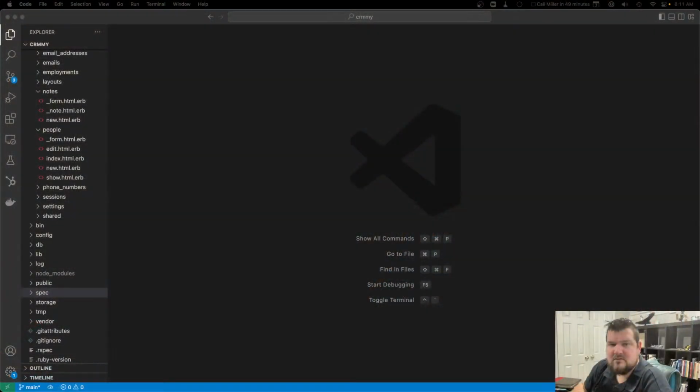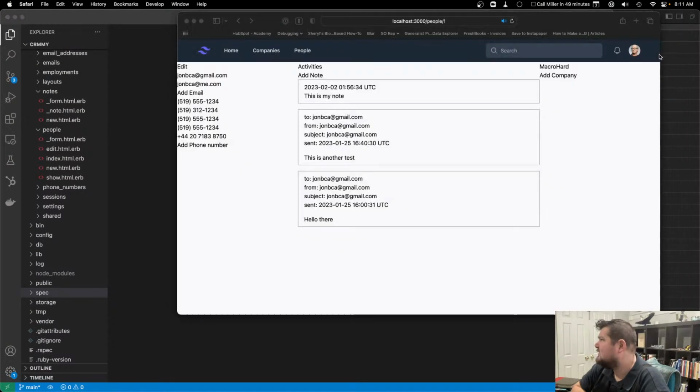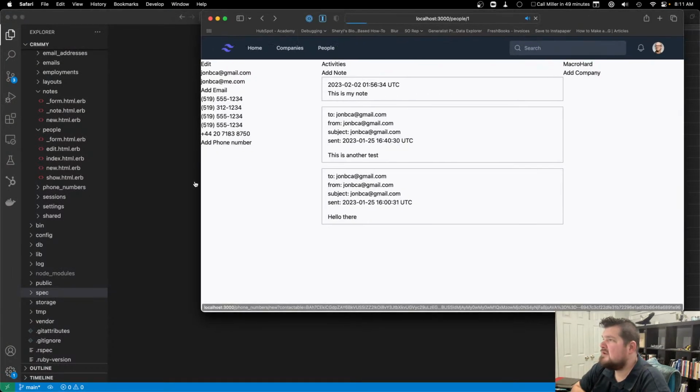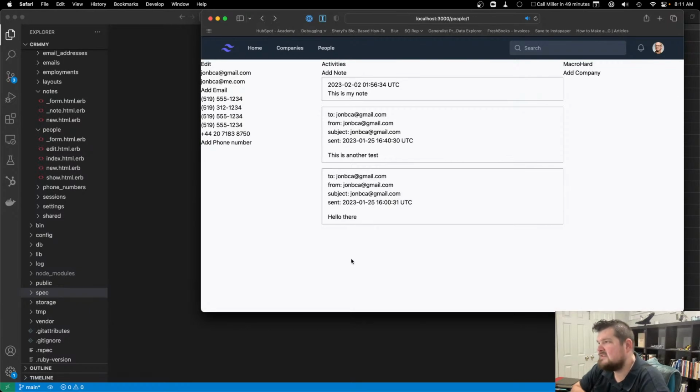So that's how we're going to start with things. Turbo's got a lot more than that, but that's where we're going to start. So we've got our project loaded up, and we've got our page here. What we want is that when you click add note, it'll pop in the form for the note. When you hit save, it'll add it to the list, and the form will go away. So this will all keep you on the same page.